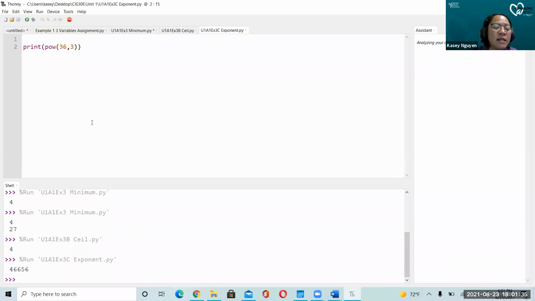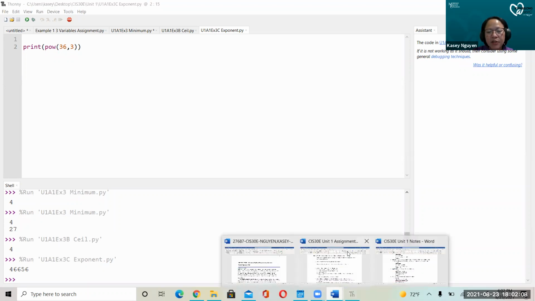When we run this, we would have 46,656. If you put it into the shell, it would also give you the output. And you can also find the exponent section in the notes. Question.